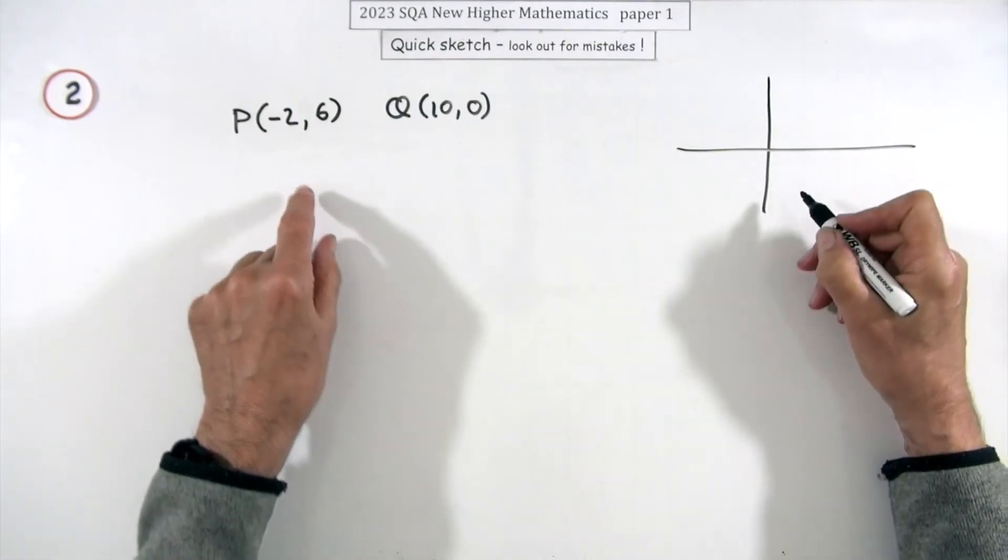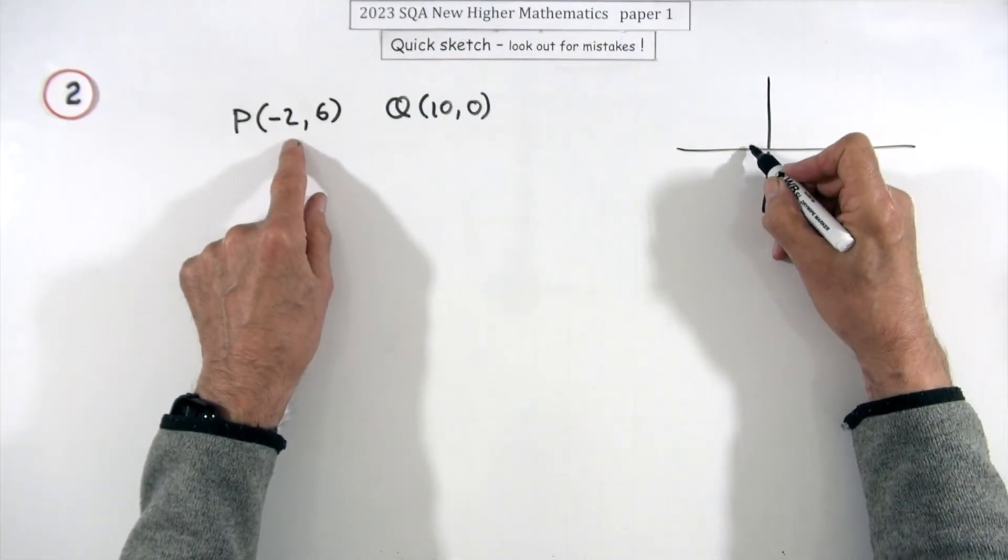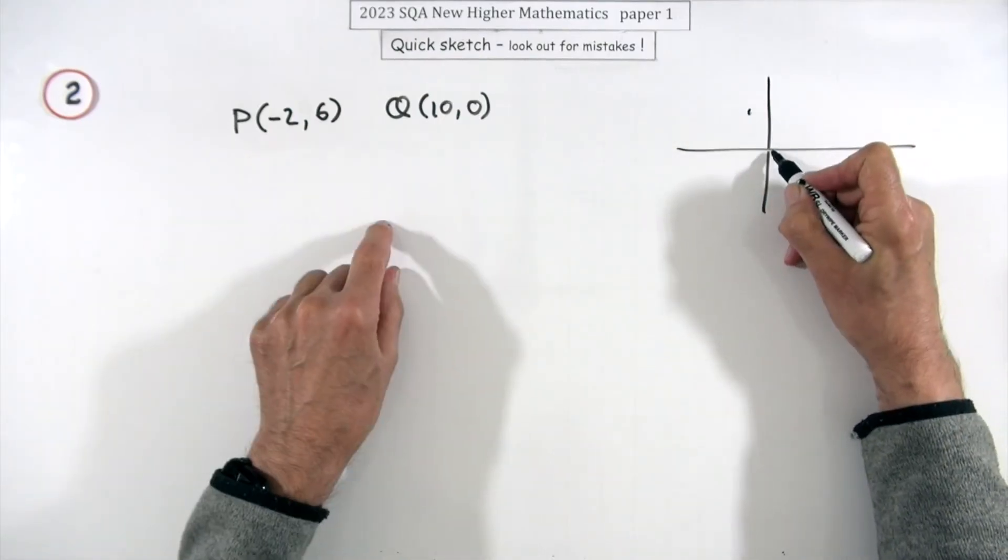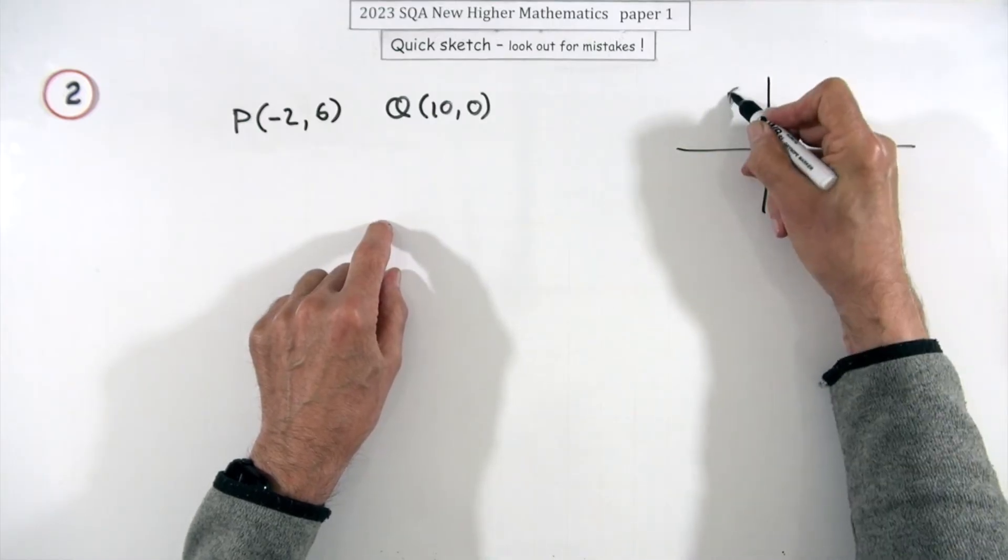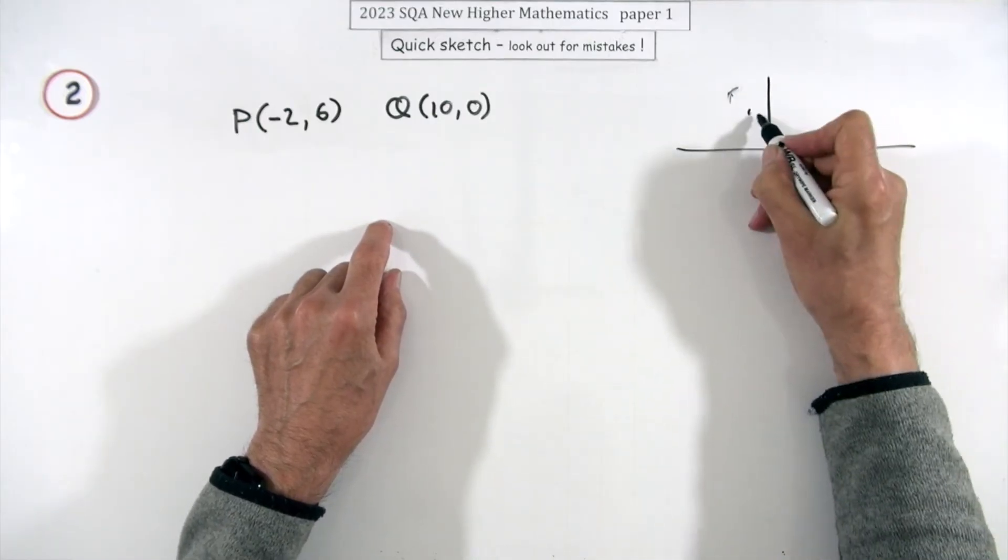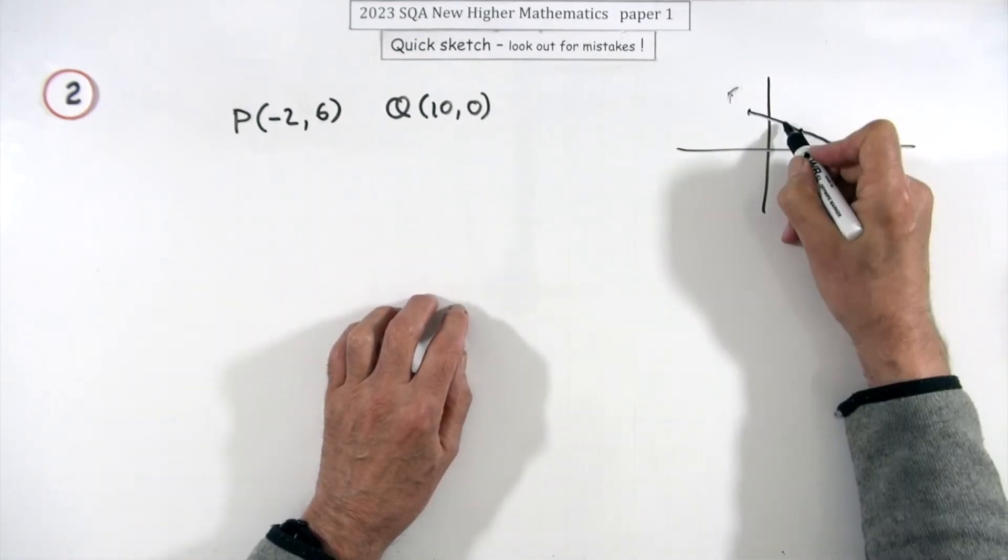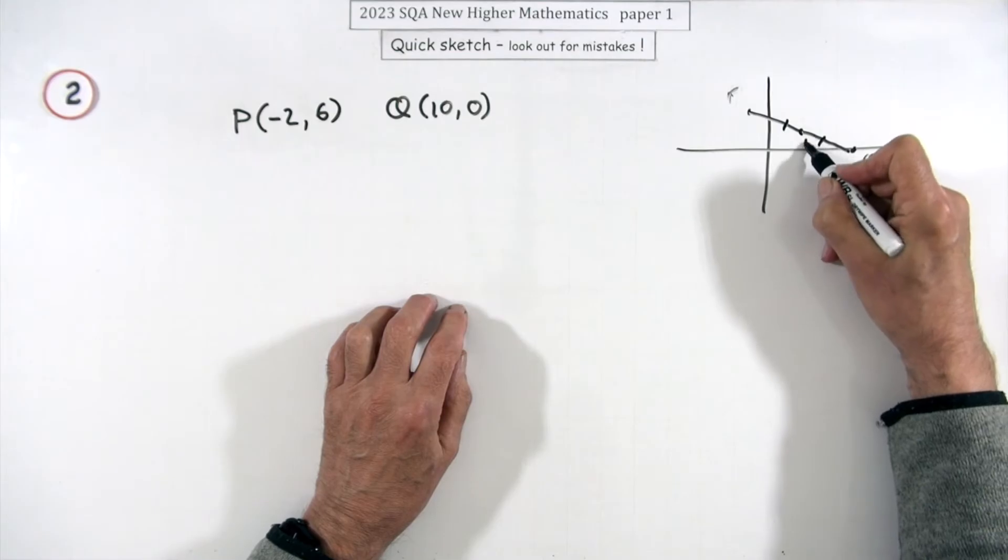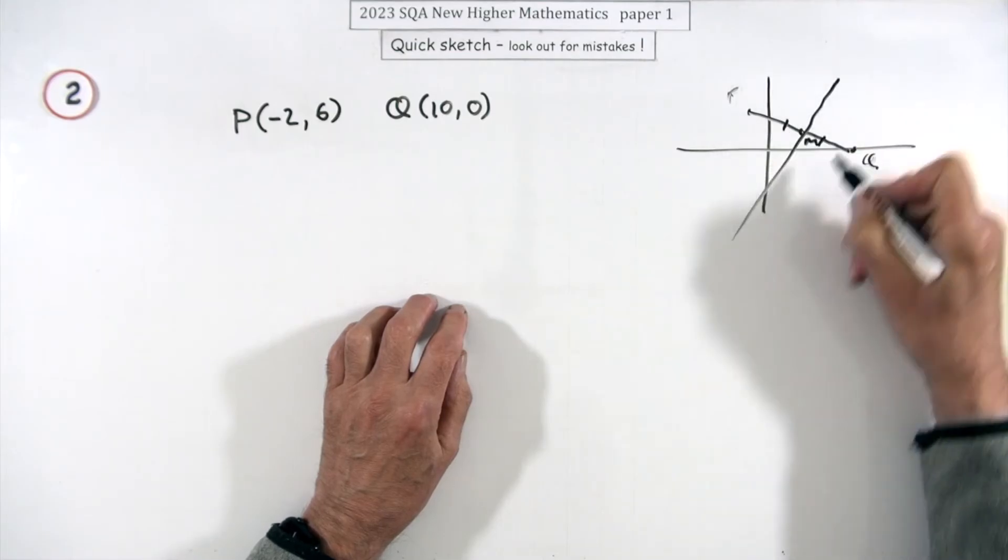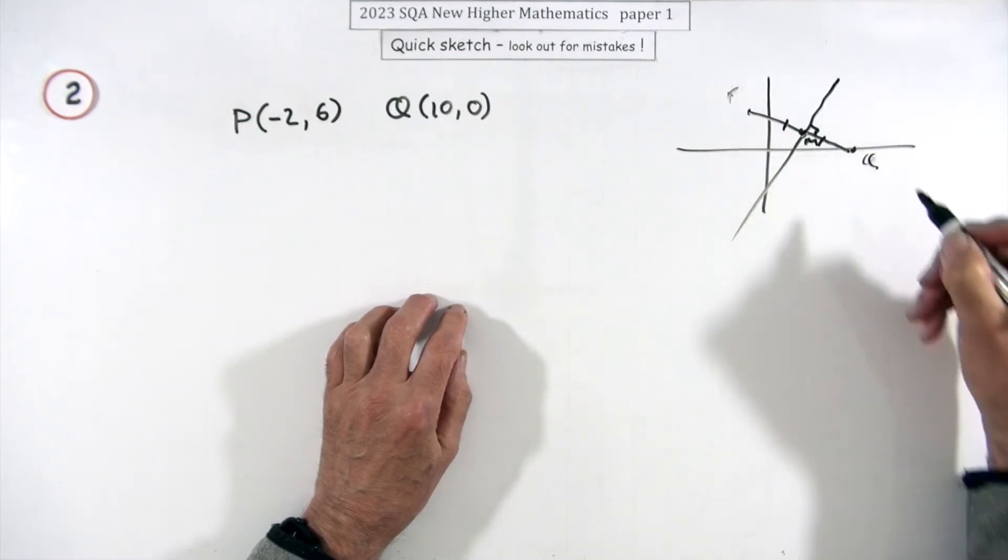Four marks, and you don't need the diagram but better put a diagram down to help you check your gradients. So you're talking about two back and six up somewhere around about there, much further forward somewhere about there. So there's PQ. That gives you an idea of its gradient. So you want the perpendicular bisector cut it in half, I'll give that point a name M.